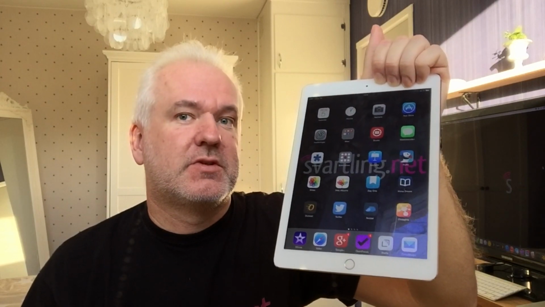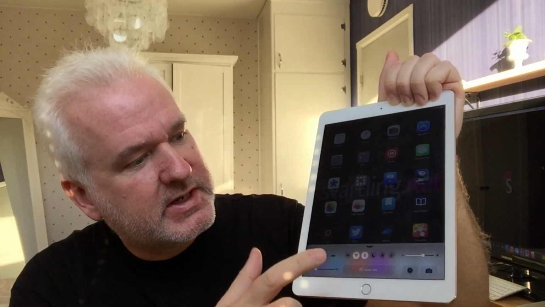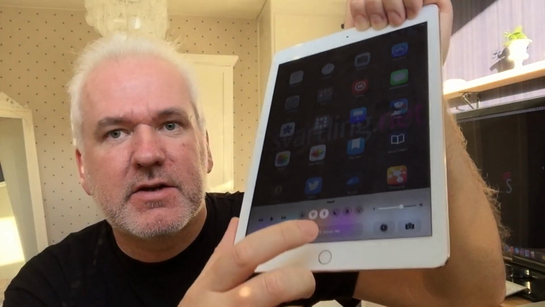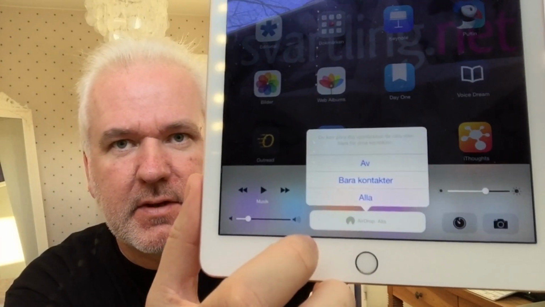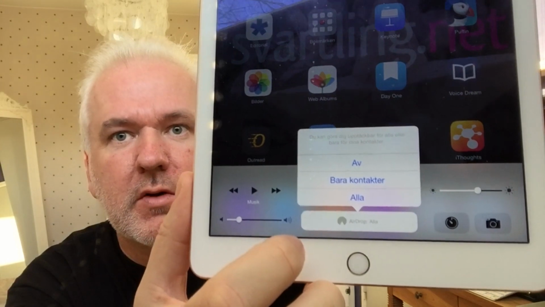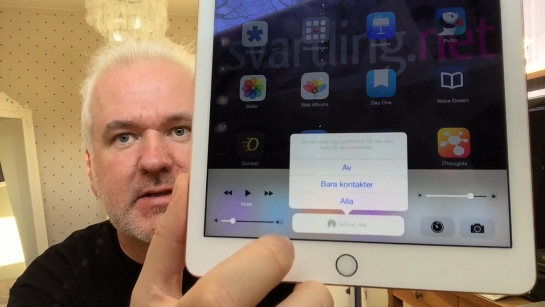So you can share files with anyone, anywhere in the world. So you only need to do this to use AirDrop. You go in here, and down here you can choose to select AirDrop to all or only your contacts.